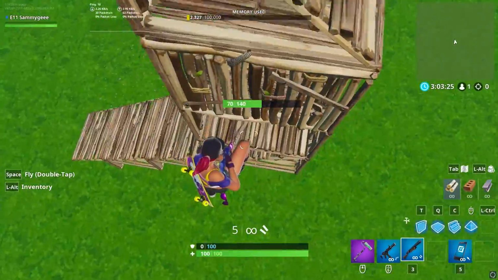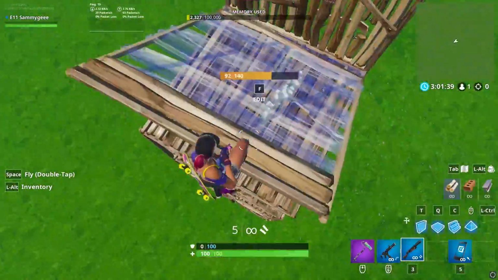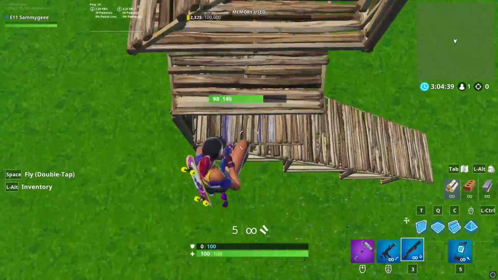Coming in at number 8, we have a super overpowered trick that a lot of people forget to use. We all know that audio in Fortnite can be very inconsistent and can cost you a lot of fights when you can't hear where someone is. But this inconsistent audio can actually help you in a ton of build fights.